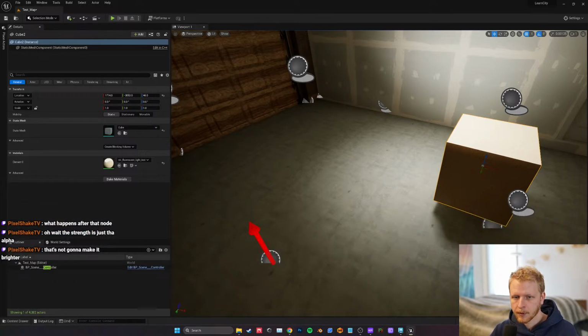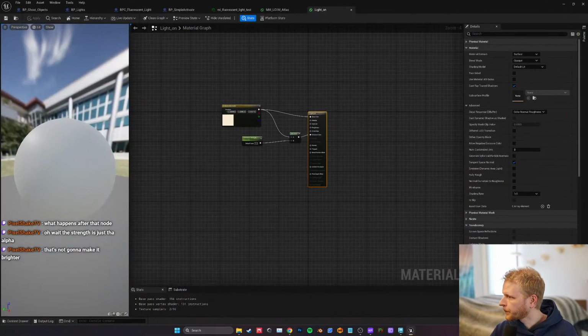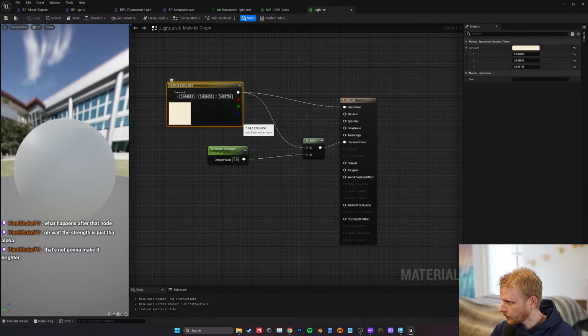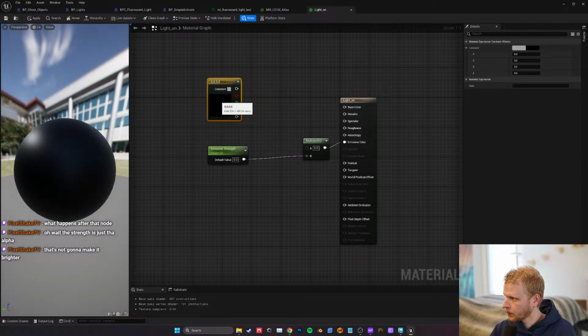So we have this. Okay, so we're going to just multiply. Oh wait, this is a constant, or a vector 3 constant. Let's do 4.